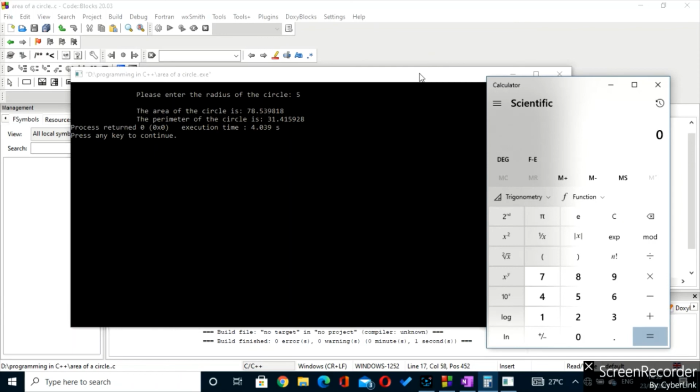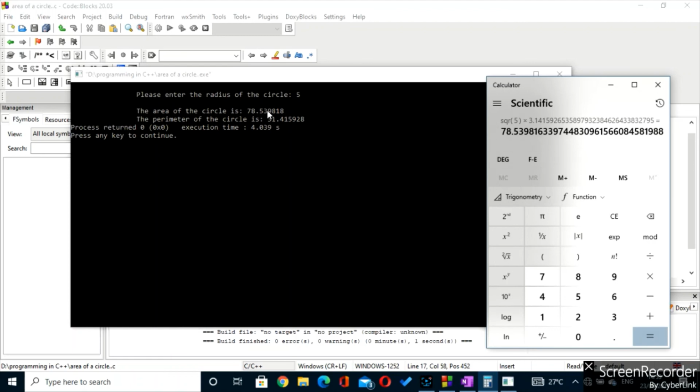What do we know as the radius? 5. To calculate the area, that's pi times radius squared. So the radius is 5 squared times pi. So here's pi, and so it's 78.53981.